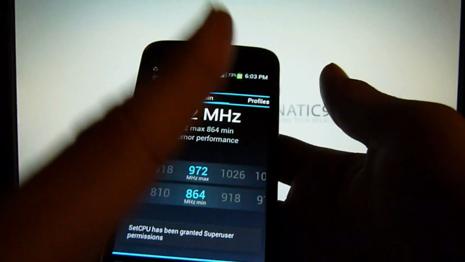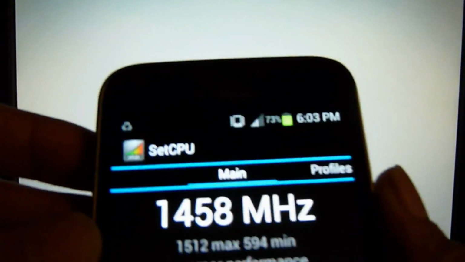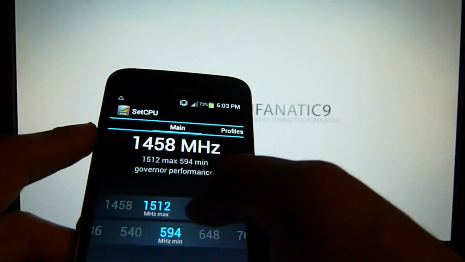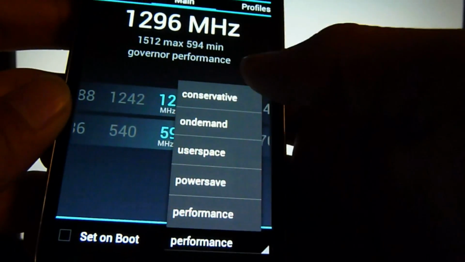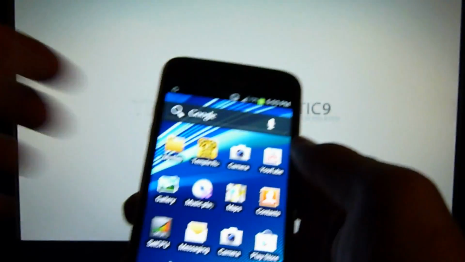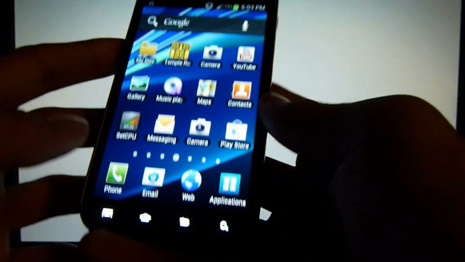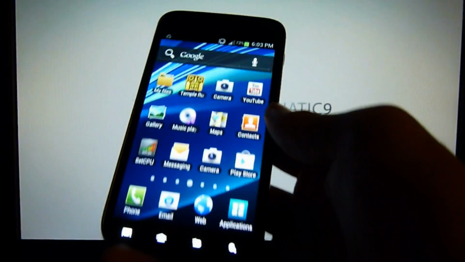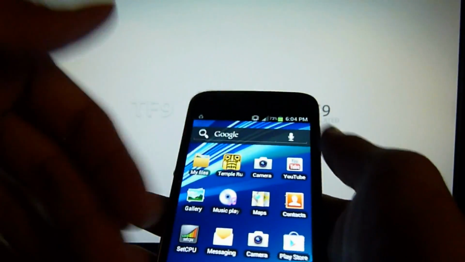First thing you need to know is that you have to be rooted. If you're not rooted and you have a Samsung Galaxy S2 T989 phone, there will be a link in the description on how to root your phone so you can use this feature. Here's how you can increase battery life with SetCPU. You can see it says performance. All you do is tap conservative, and then you can close the app. Now whenever you use something, it won't use the max power. The phone will go slower, but it will save a significant amount of battery life. It's really great if you're on low battery, or if you just listen to music and don't use your phone for games or fast web browsing.